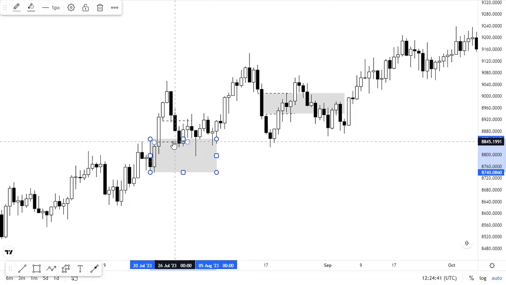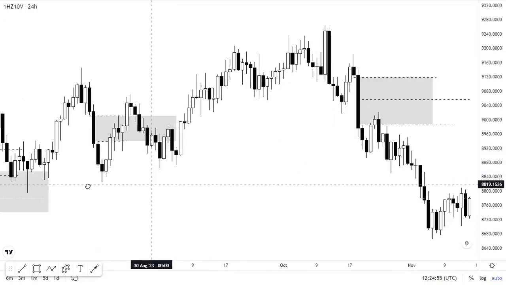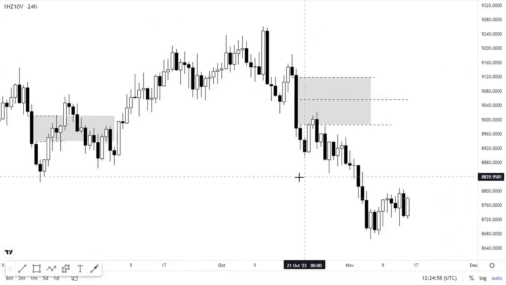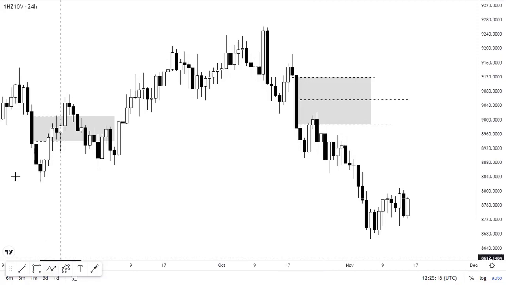Before I go to the second one, let's make some analysis that we can use to get signals and then use in making money. Then we'll proceed to the second type I'm going to be talking about. I'm going to name this part 1, and I'm going to make another video about the types of liquidity that we have. Before we go into that, let's just make some analysis for ourselves.